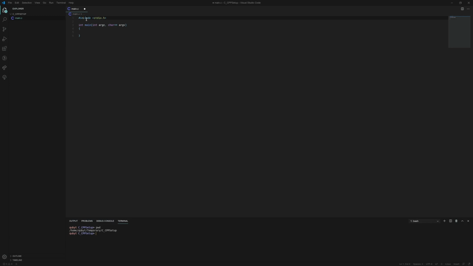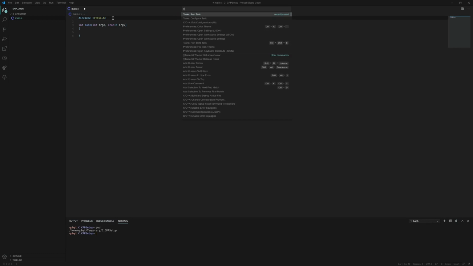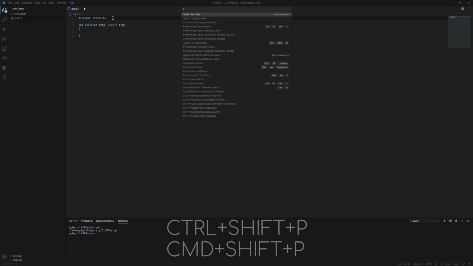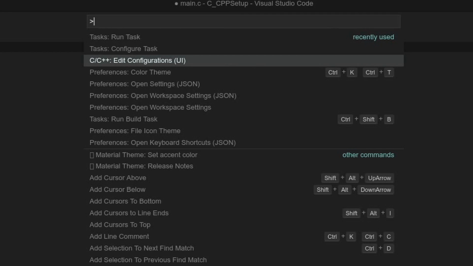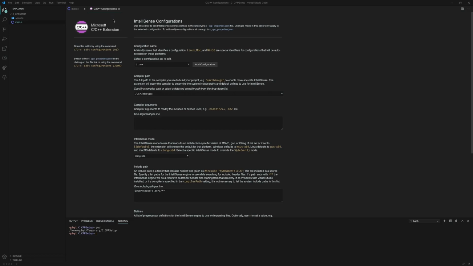All right, now if you're on Windows and you have a red squiggly line under your include here, the Windows include paths may not be set automatically. You may have not set those in your environment path for your system. So what you can do is when you have the C or C++ extension installed, you can hit Control-Shift-P on a Windows machine or Linux machine. On Mac, I think it is Command-Shift-P, and we'll open this menu up here. And you can go to C/C++ Edit Configurations UI, and it will open up this little UI here.